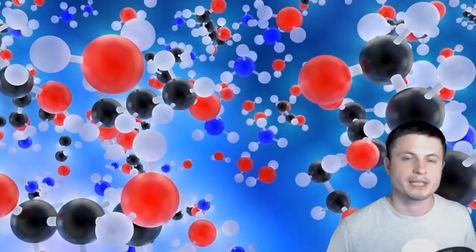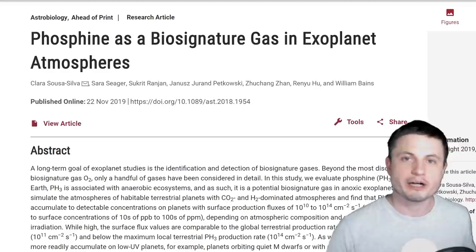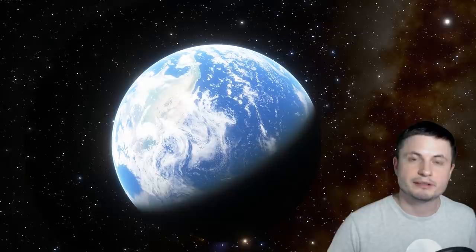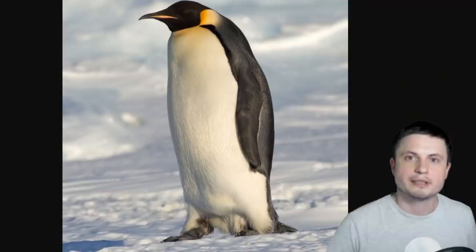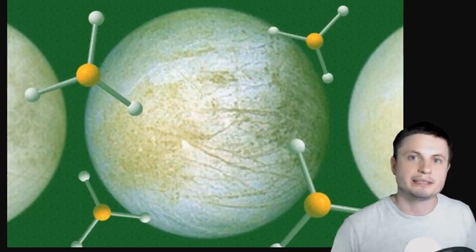This molecule right here known as phosphine has been recently identified in the study as the telltale sign of a biosignature most likely only produced by life. More specifically non-oxygen related life that would be almost impossible to explain in any other way. So first of all this molecule is found in many different locations on our planet but it's found in very strange and very unusual places and produced by life such as for example in various types of fish inside their bellies. It's also found produced by bacteria inside penguins and normally can be found inside their dung or basically their poop.